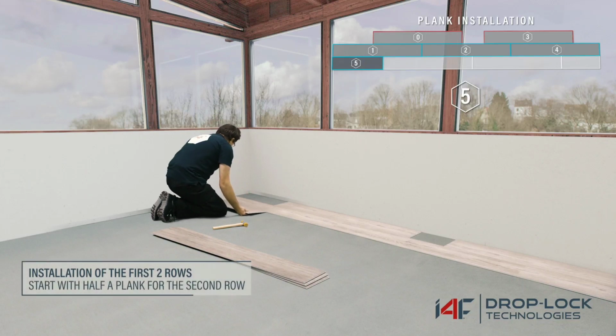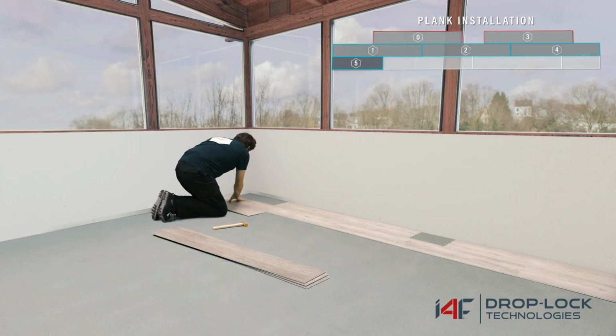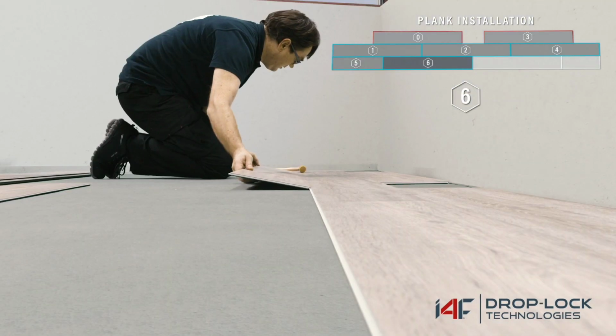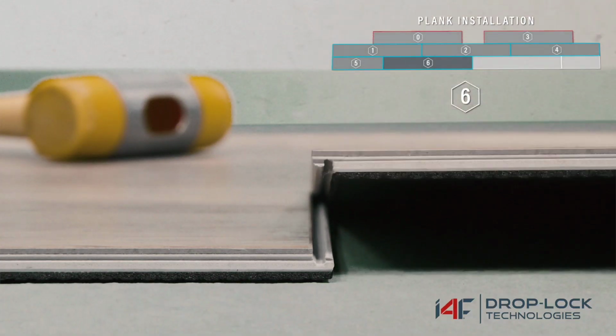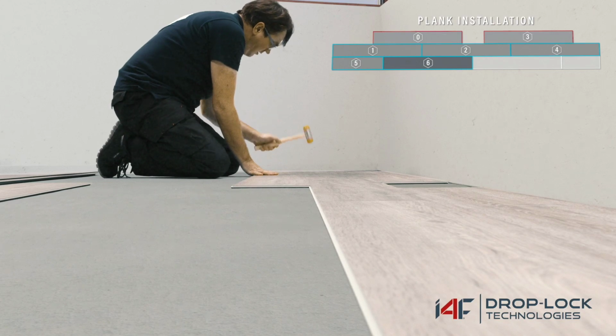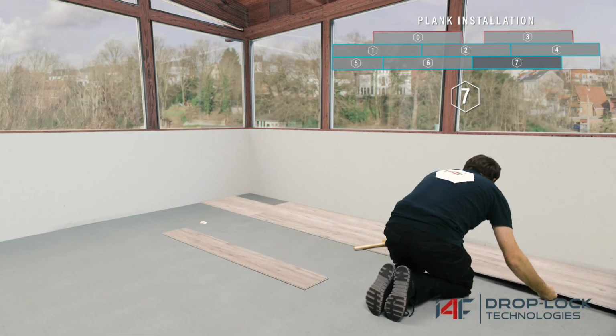Use half a plank 5 and angle into plank number 1. Make sure the short sides are aligned. Take a full-length plank 6, drop, and lock. To finish the second row, take plank 7, drop, and lock.